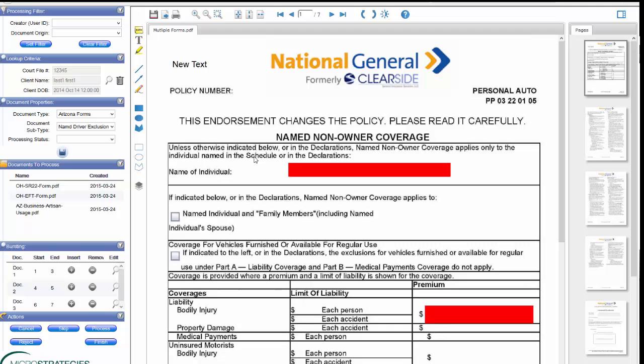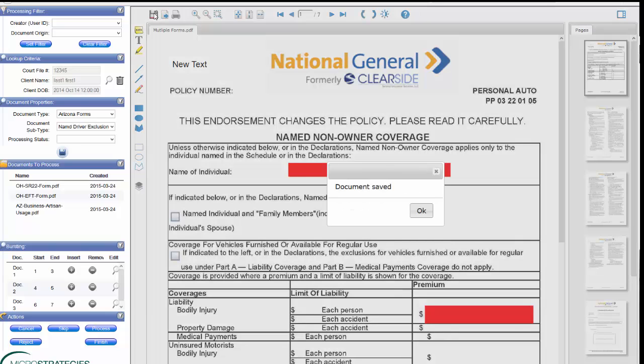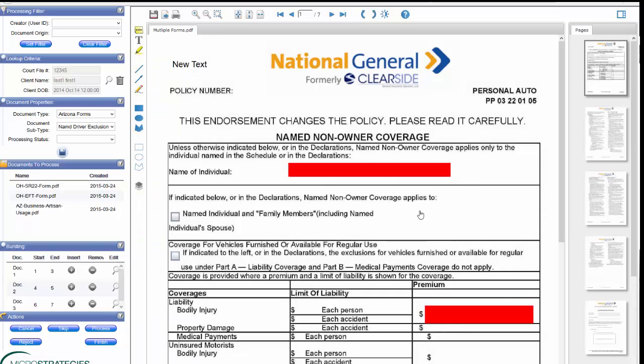Now, once the document is annotated, you've got a couple of options. You can simply save your annotations, which means the annotations are a layer on top of the document. So the PDF in this case has not been impacted. It is simply a layer on top. If I want to make sure that my redaction or my annotations are saved permanently with that PDF, in other words, when I print the PDF, those annotations arrive, I would click here, and what would happen is it would then burn those annotations into the document.